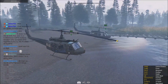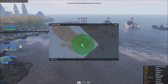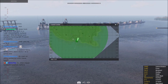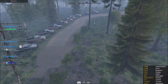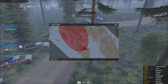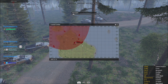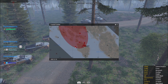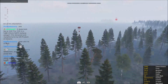yeah, not bad. And then the Hueys, they're both riding a right side chopper gunner. So a lot of units being spent on assets here, but they're going to fully commit to these boats, which I don't blame them for because they don't have any land-based vehicle. Actually, no, they do. They have a bunch of off-roads. They also have the M2 off-roads, but they're going to completely abandon those and keep their entire force together to hit these objectives. I don't blame them for that. But the big fight is probably going to be at Terminal 1 because I'm not really seeing much else going on in the rest of these areas. But we do have an independent boat.